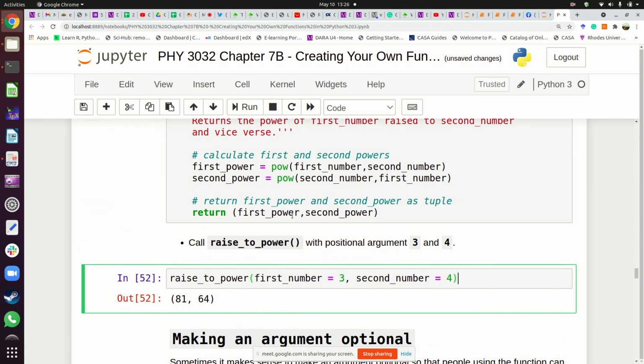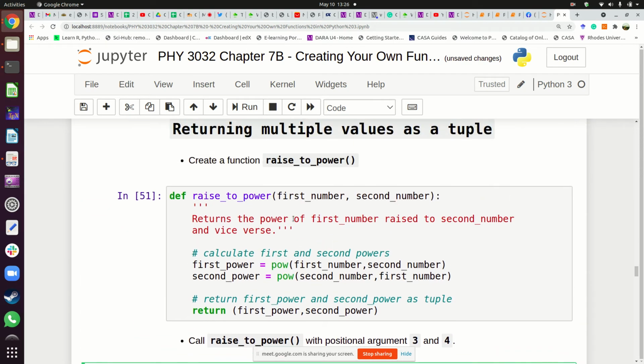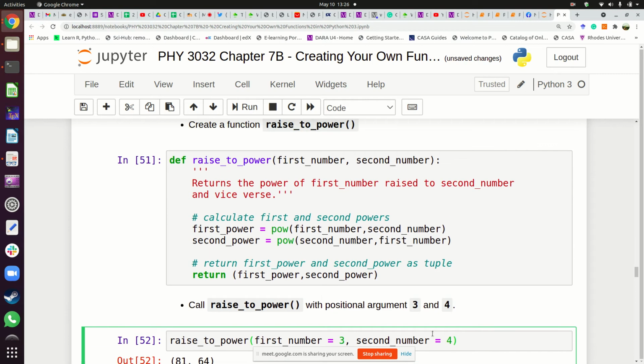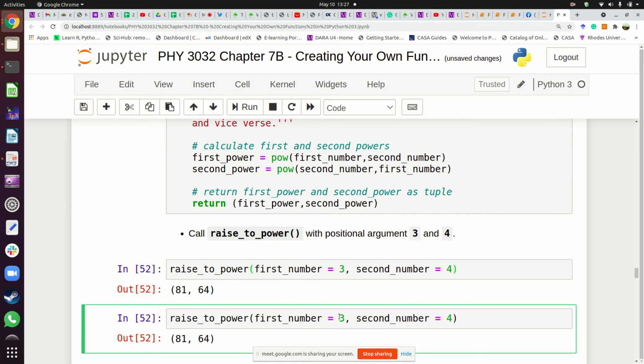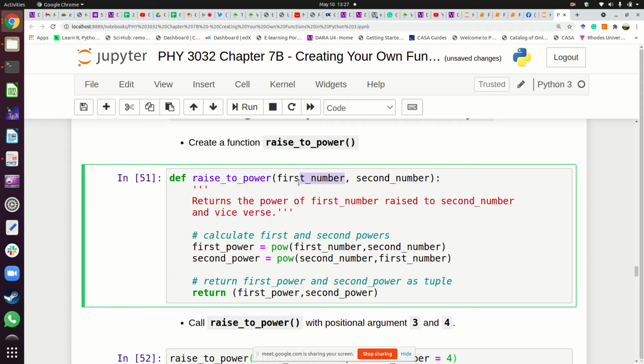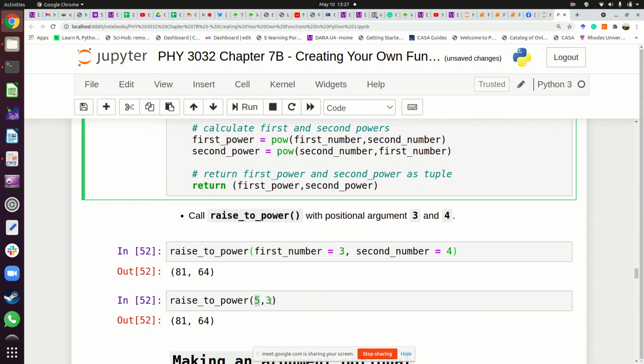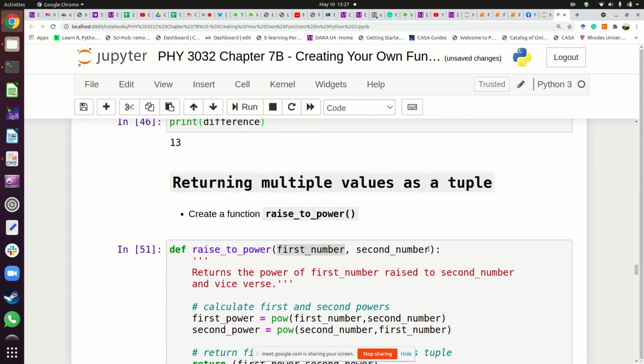So that means the argument is very much important when we are coming to the raised to power. Yes, of course. In this case, you can do it like this, or you can use positional arguments. But if you're using positional arguments like this, it still means the same thing. The first argument is going to be stored in the first parameter, like this. If you do it like this, let's say 5 and 3, the 5 is going to be stored in first number, yes. Then the 3 is going to be stored in second number, like this.